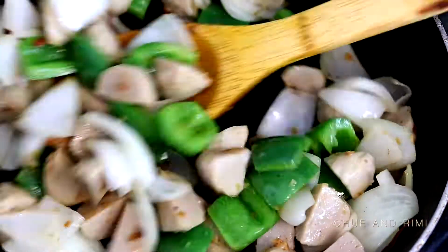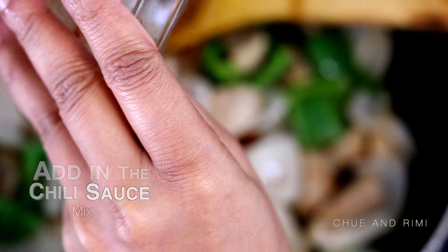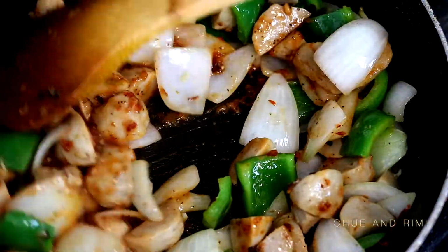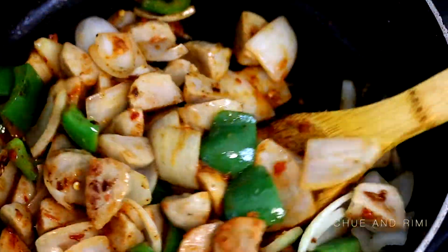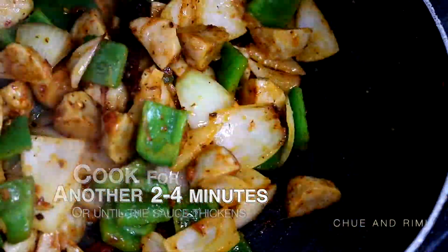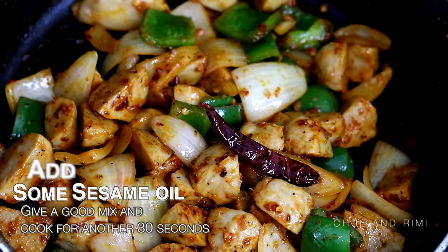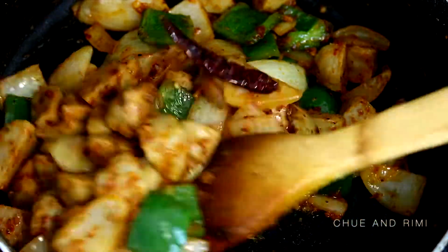After cooking the meatballs for about 2 minutes, we're going to add in the chili sauce mix, and then give a good mix to make sure everything is coated evenly with the chili sauce. Cook for about another 3 to 4 minutes or until the sauce thickens, and to finish it off, add some sesame oil. I used about a teaspoon of sesame oil. Then give it a good stir and cook for another 30 seconds.